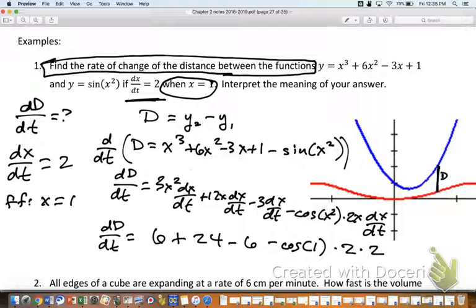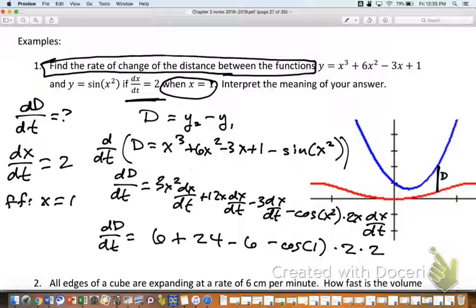Kayvon, your question. Please, somebody calculate that. Go ahead. Why isn't there a dx/dt after the cosine squared? So the derivative of sine is cosine. That's it. The only time you're going to get a dx/dt is if you're differentiating with respect to time, specifically an x. And we didn't get to the x until we got to the inside of that.